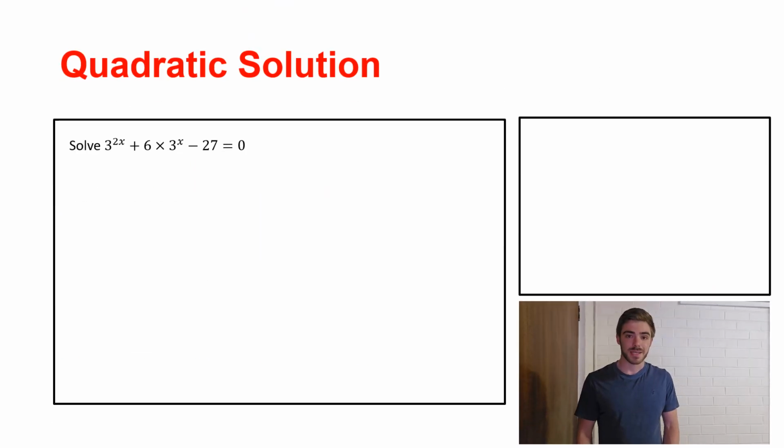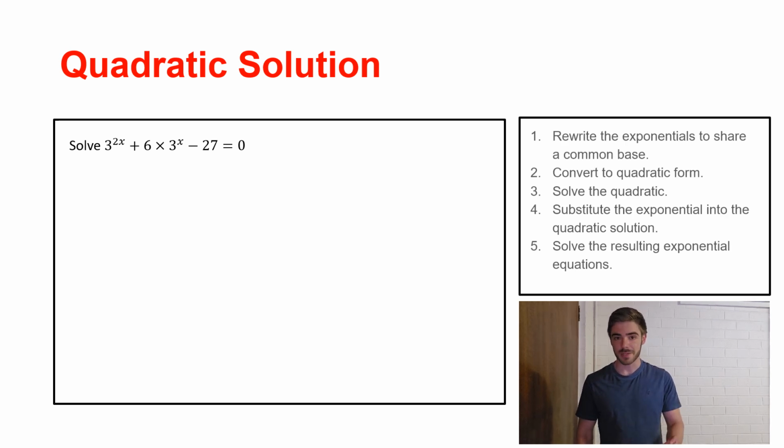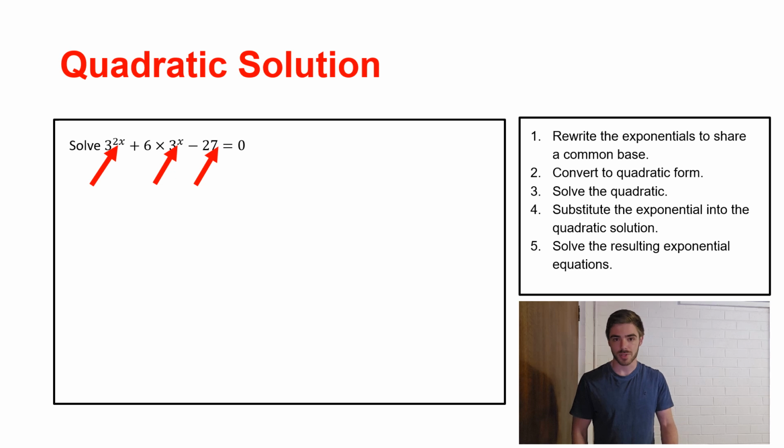Sometimes you'll get more complicated scenarios where equating exponents just isn't on the table. We perform a quadratic solution using the following framework, but before we dive too deep into that, let's take a step back and figure out when we actually need to use a quadratic solution. The first key indicator that you're looking for are descending powers of x. In this example here, we have 2x down to just 1x and down to no x. Those are descending powers of x, and they are reminiscent of a quadratic: power 2, power 1, power 0.